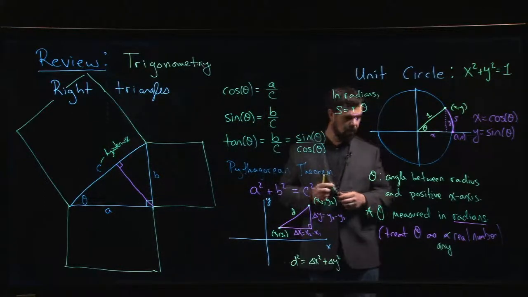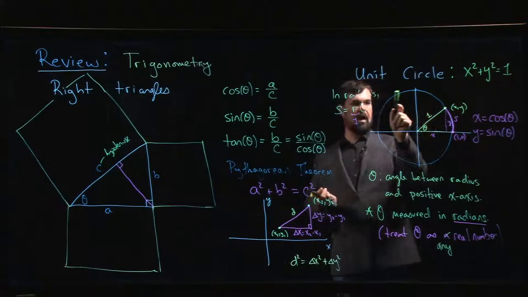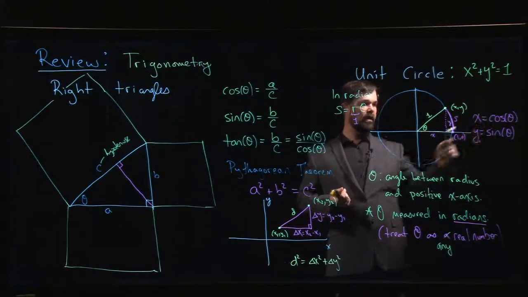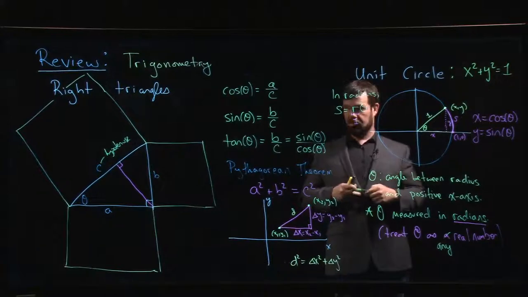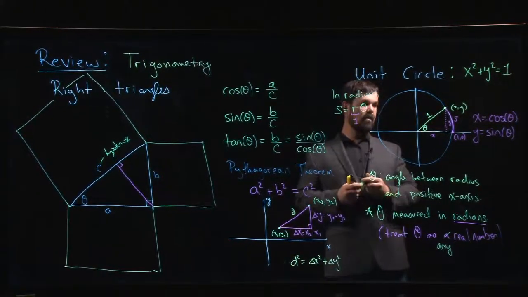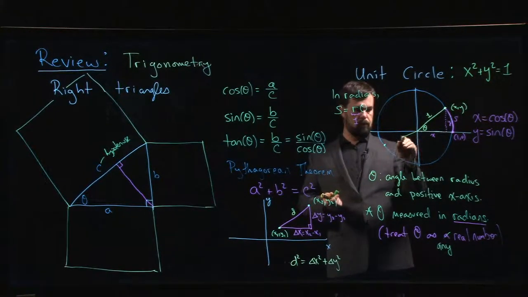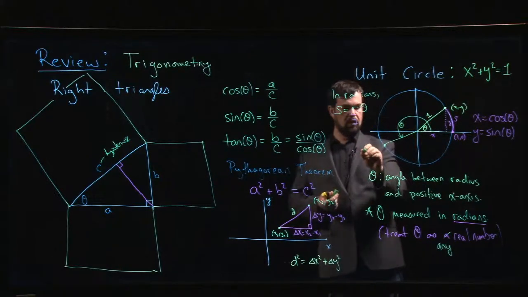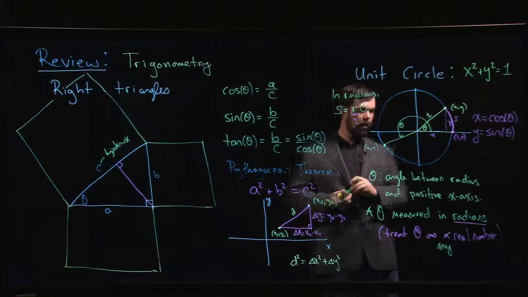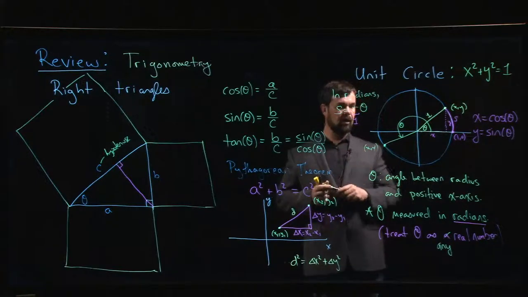But now you're not limited to acute angles. You can let this point go anywhere on the circle, and you can still define sine and cosine. Your first quadrant angles are the ones that correspond to right-angled trig. But there's nothing stopping me from putting a point out here. Drawing that line, my angle now goes all the way around like that. That's my theta, and I still get a point on that circle. That point still has x and y coordinates. I'm in the third quadrant now, so they're both negative. But I can still assign those values.